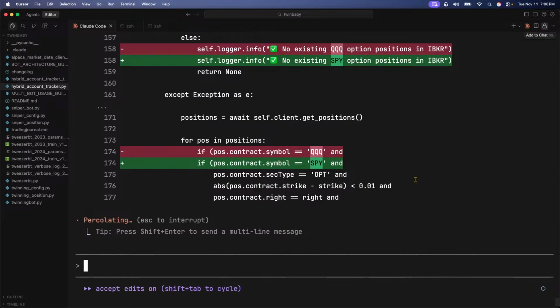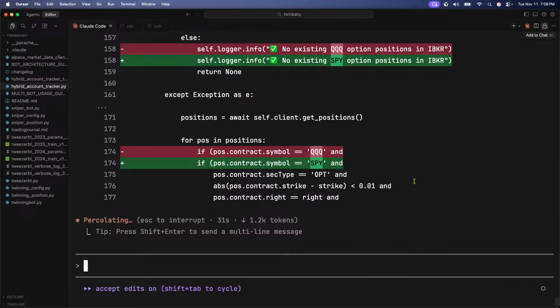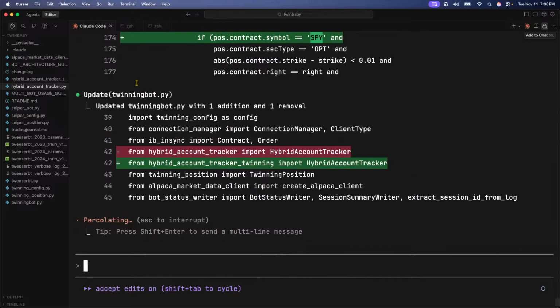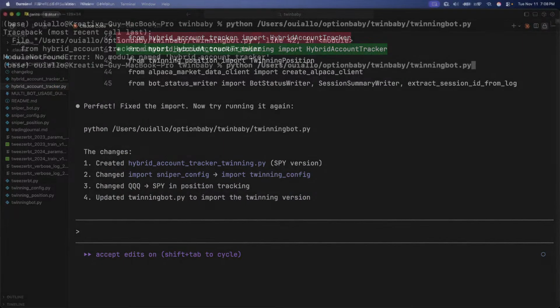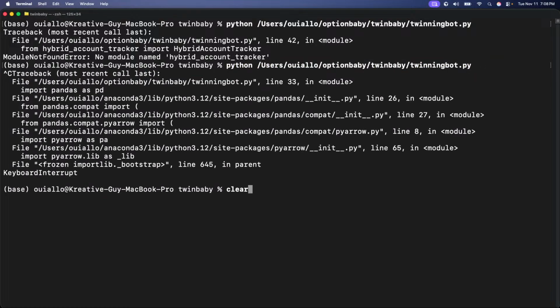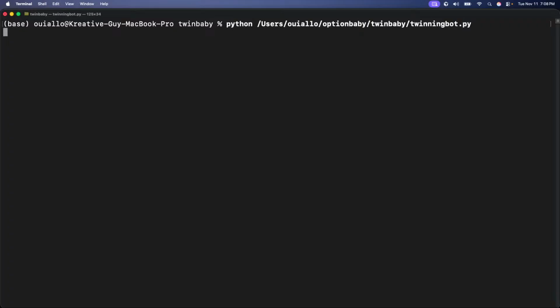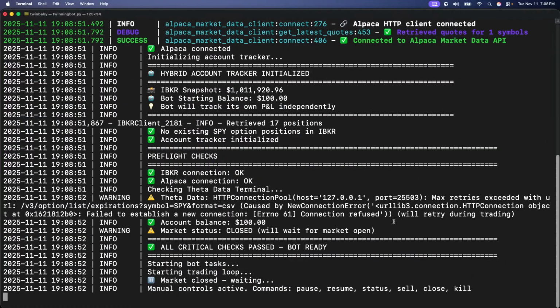So we need to create one for... That makes sense because I've been over-indexing on QQQ a lot, so I want to make sure SPY gets some love. Okay, so what we can do now, we can come back here. Hold on, fam. Let's clear it so we can get it and just run it. You should be Gucci now.